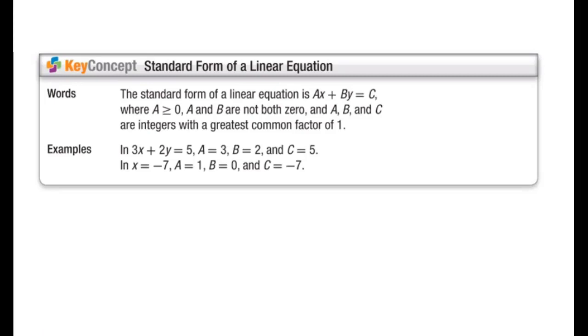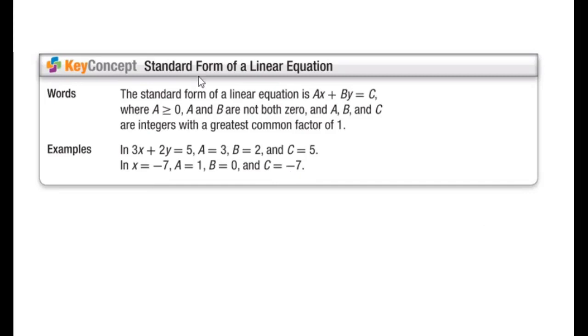See right here? Go ahead, Dawn. No, right, see right here, this equation where the cursor is, x equals negative 7. In that equation, is there a number that doesn't have a variable? Yeah, what number is that? It's negative 7. That negative 7 is c. See over here? It says c equals negative 7. So that's how we know that.